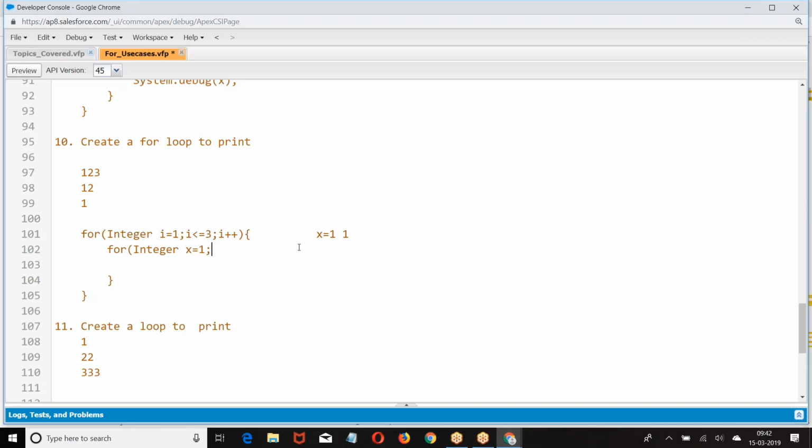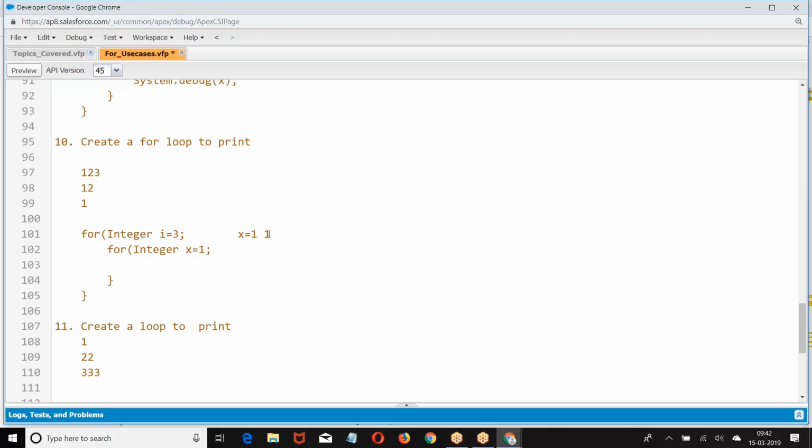If you decrement the value of I, the top value also will be decremented. So I equal to 3. You are making a reverse operation.